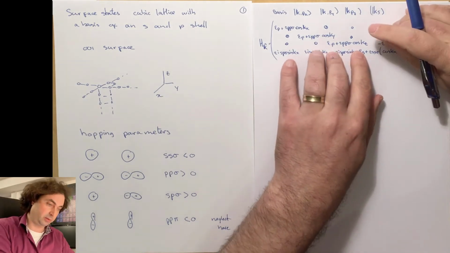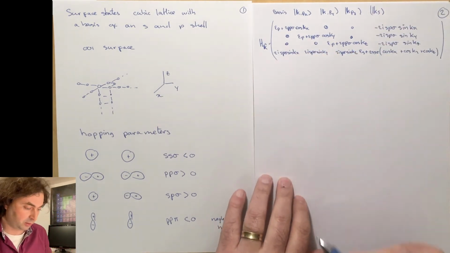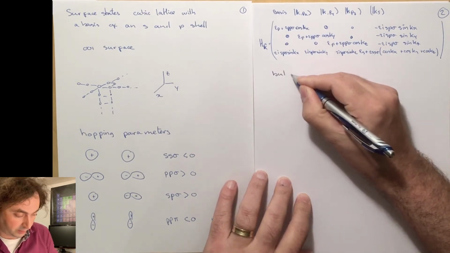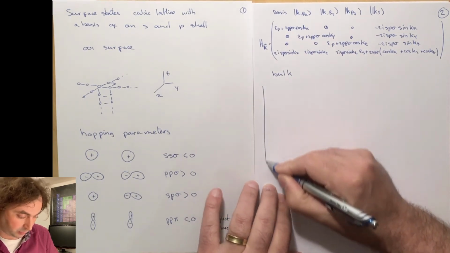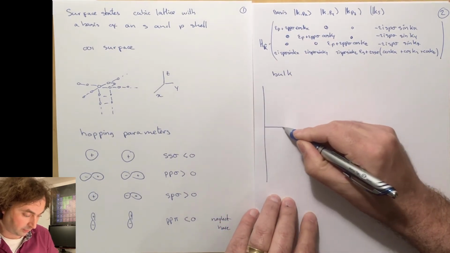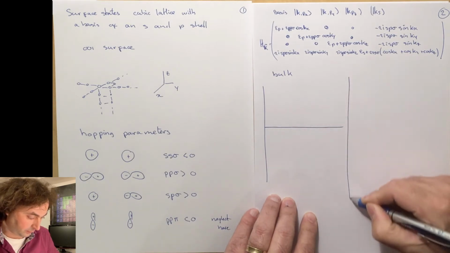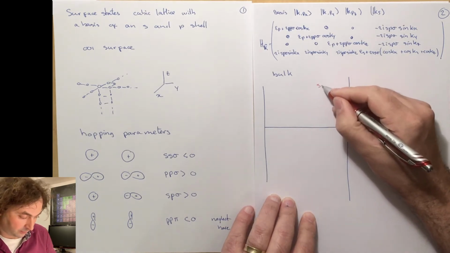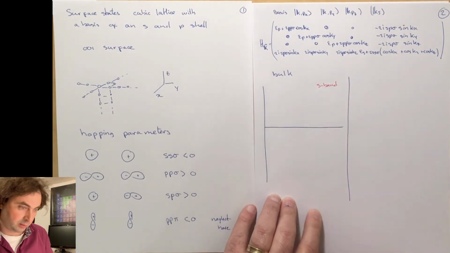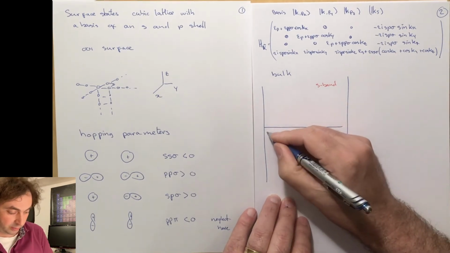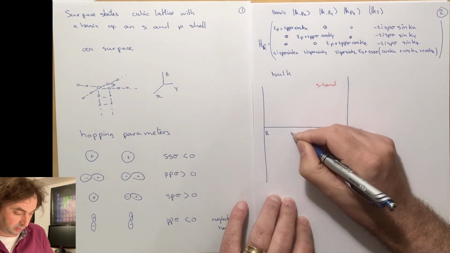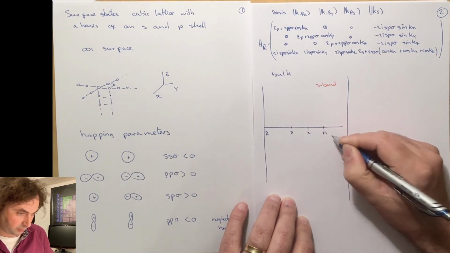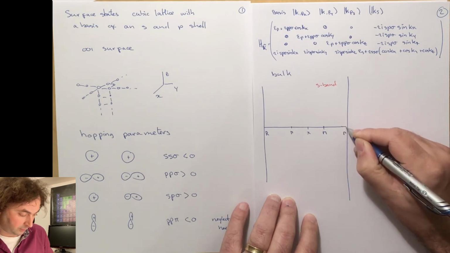Now if we neglect first of all the interaction between the s and the p orbitals, our Hamiltonian is diagonal. So we can immediately plot the bulk band structure. And we'll do this first of all for the s band. And in the Brillouin zone, we're going to walk from the corner R to gamma, to X, to M, back to gamma.